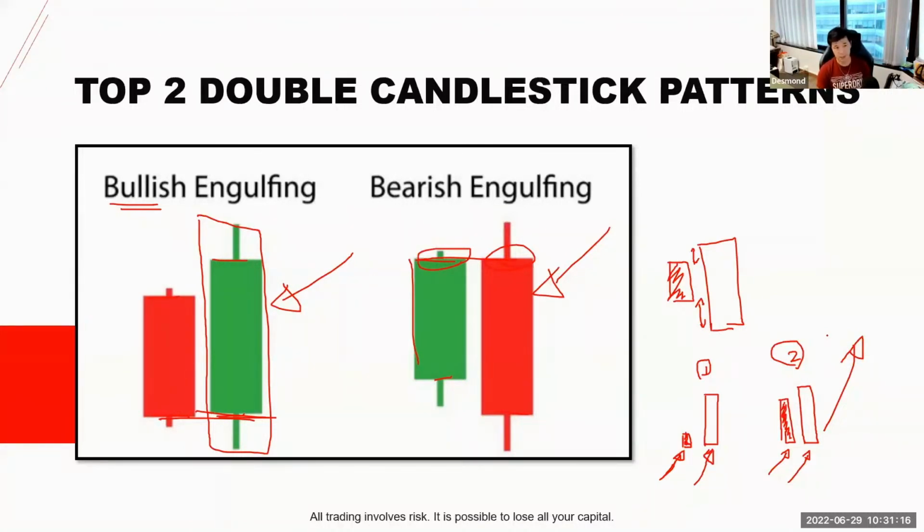size of the candlesticks. Another important thing to take note of is that with engulfing candles, stay away from tiny engulfing candles, right? If you have one tiny candle here, and a bigger, tinier candle here, one bearish candle, one bullish candle, this might be a bullish engulfing, but this is not as great as this bullish engulfing over here, right? This is too small, right?